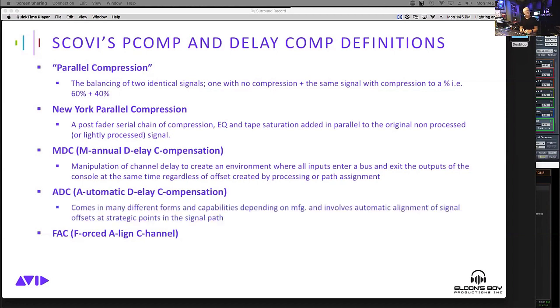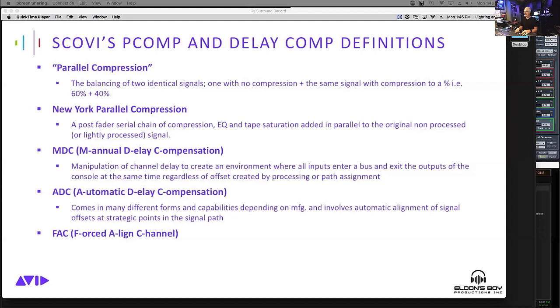Automatic delay compensation, obviously, comes in many different forms. All the console manufacturers offer different levels of it with their systems. But the thing to really understand here, and again, I'll try to drive this home a couple of times, please don't fall into the trap of just thinking, what I need to do is just turn on all the automatic delay compensation features and just go to work. That's not necessarily going to handle everything you want to do. You need to understand what parts of the ADC handle what parts of the console. All right, so it's a brave new world out there, my friends.